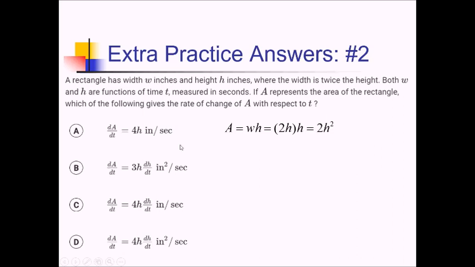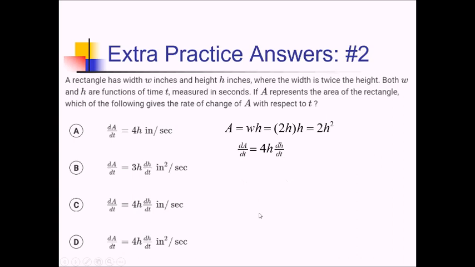And at this point, to get one of these answer choices, I have to take the derivative of A equals 2h squared with respect to time. So implicitly differentiate and basically give everything a d, whatever the letter is, over dt tail. So derivative of A is going to be dA over dt. Derivative of 2h squared, that's going to be 4h times dH over dt. And that is going to give us, let's see, which answer choice?